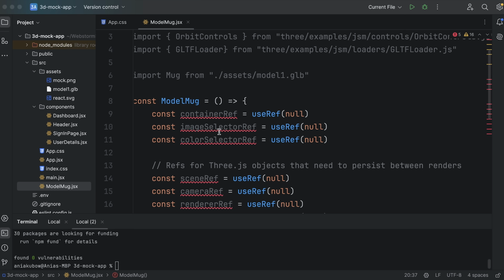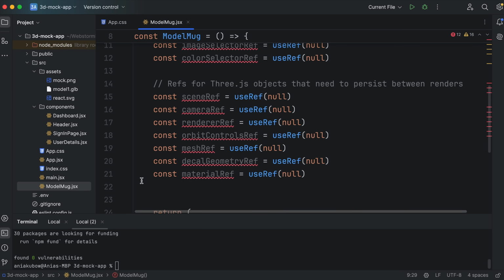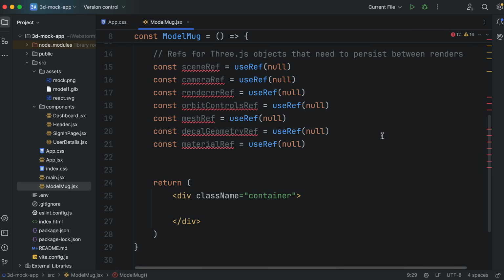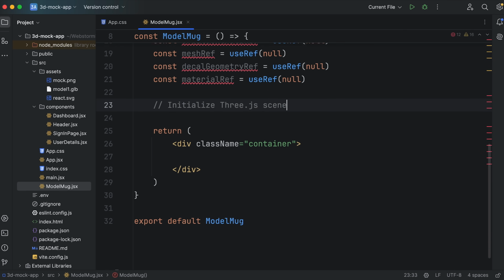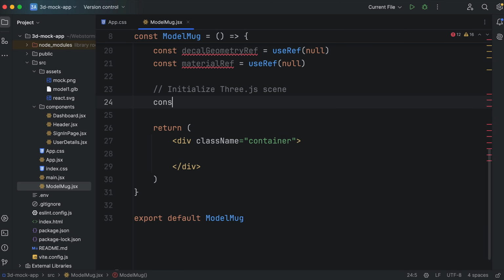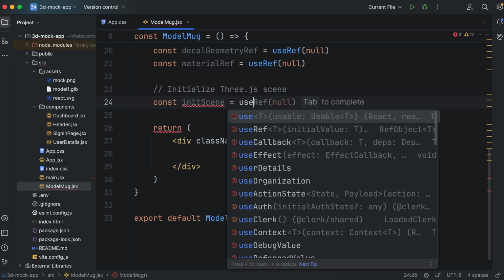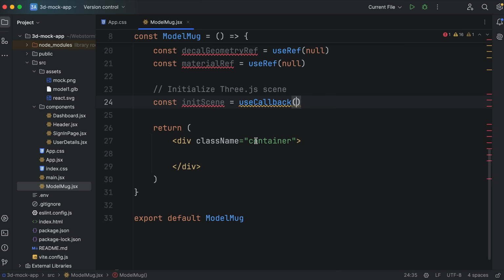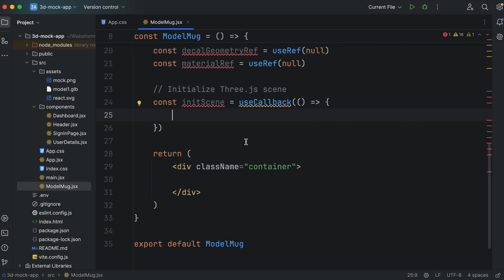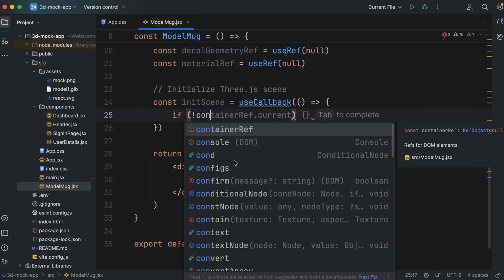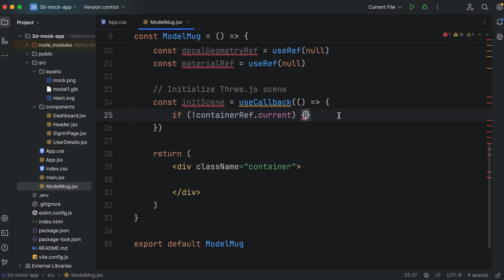So maybe let's just add some annotation here too. Just going to get rid of that for now. Now we're going to initialize the Three.js scene. So const initScene equals useCallback, and just pass through: if no containerRef.current exists, then we just return out of this, because it's important for that to exist.